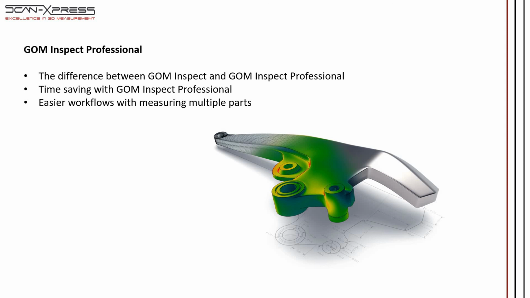While most of the same inspection tools are available in both, the functionality that streamlines processes when measuring multiple parts is tied to the professional version. Template inspection, updating features and entire reports in seconds, customization through scripting, network licensing, and trend analysis are all the domain of the professional license.